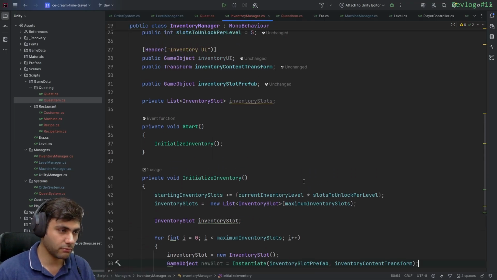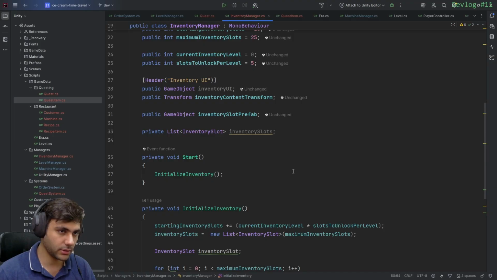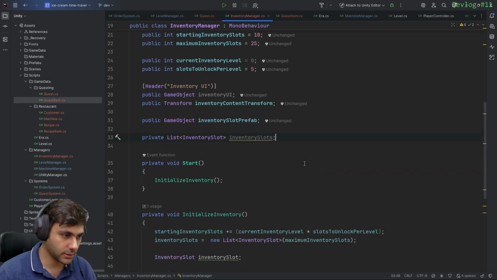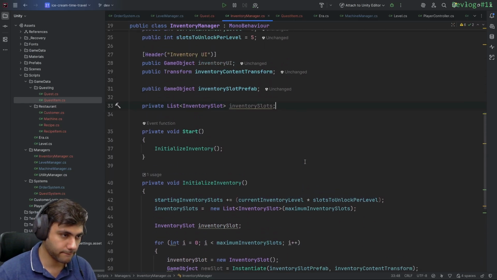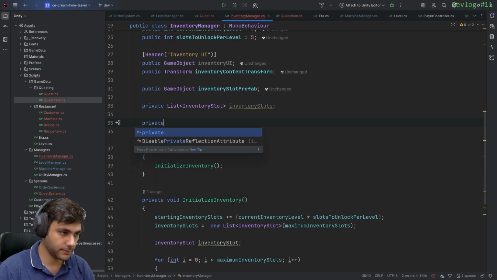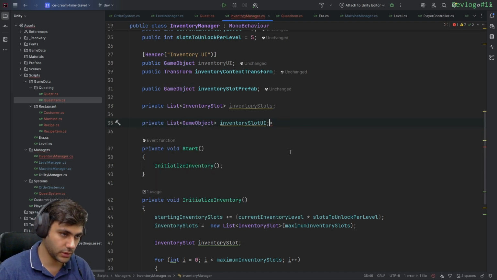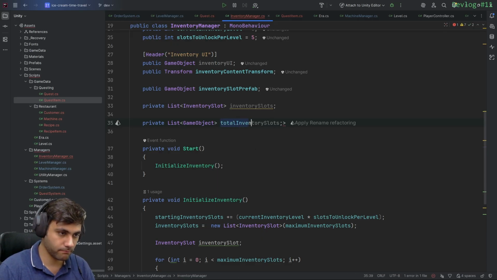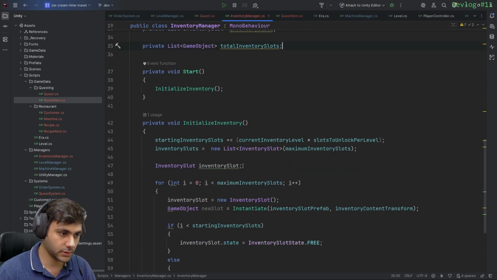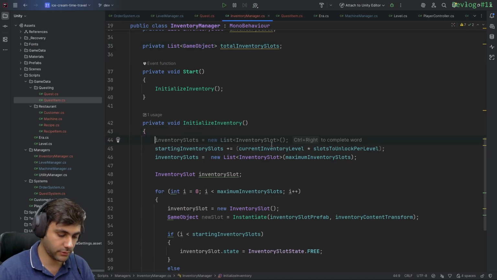I guess I should keep track of every slot in our inventory manager. So let's just create another list of game objects for now, and maybe initialize this over here.